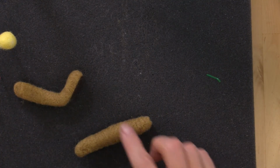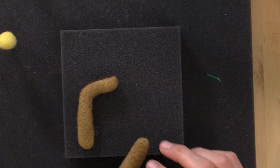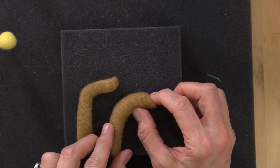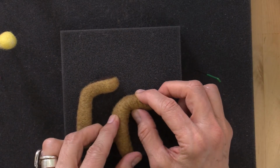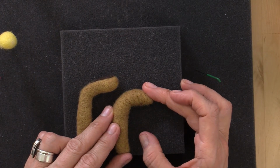Now, to shape the foot, I just use my foam, just like you would probably expect. We can bend it over, but first I'm just going to start to shape it a little bit. How big do I want that foot to be?